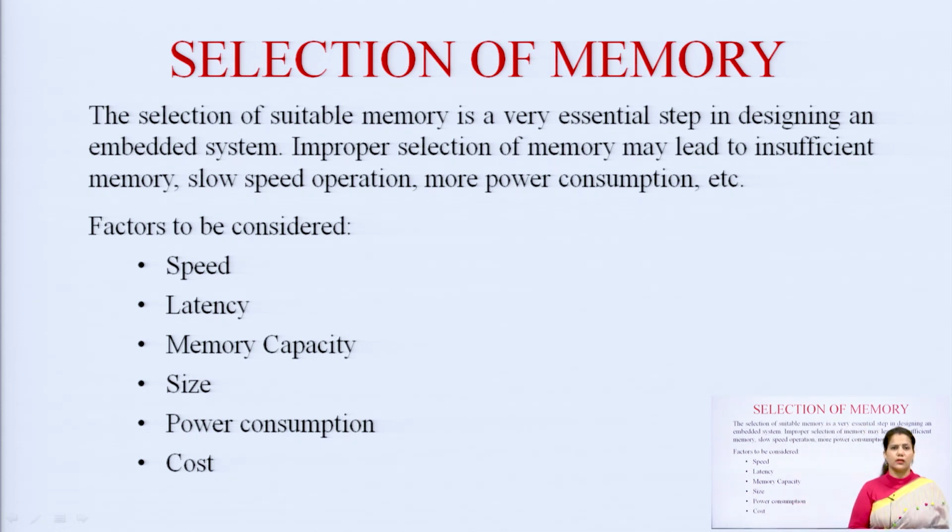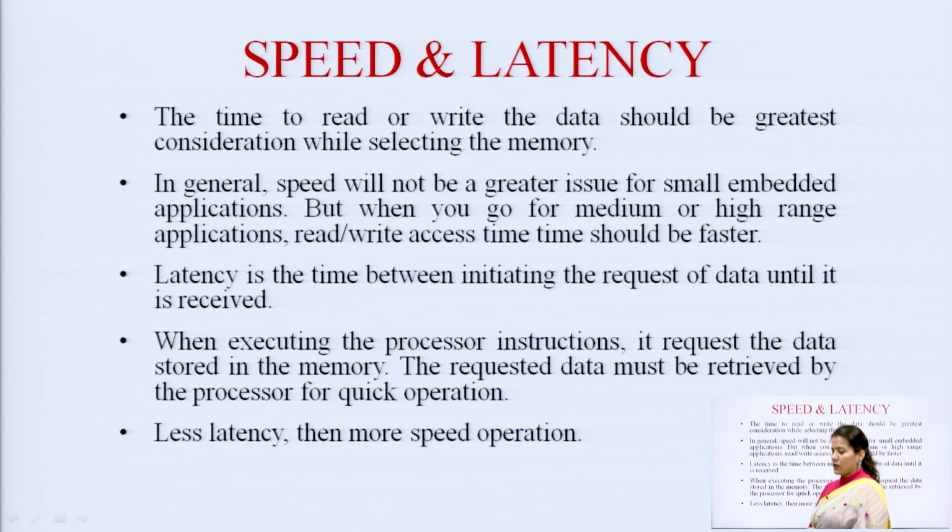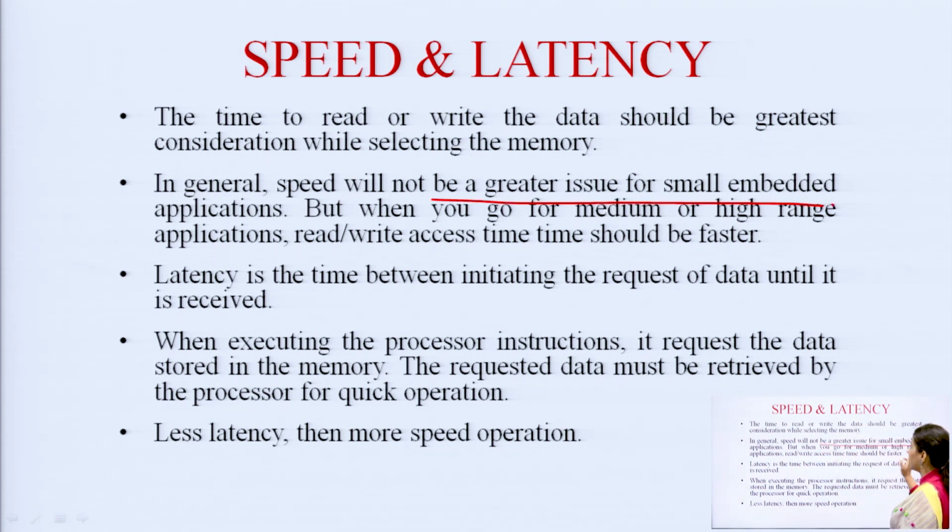Now, similarly there are the factors which are to be considered while selecting the memory. Similar to the processor, there are certain factors like speed, latency, memory capacity, size, power consumption and cost. When we talk about the speed and the latency, in the case of memory, it means the time to read or write the data to or from the memory. Speed will not be a greater issue for small embedded applications, but for high end applications the read or write access time should be faster.